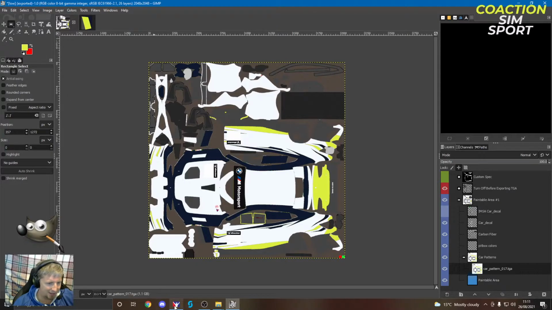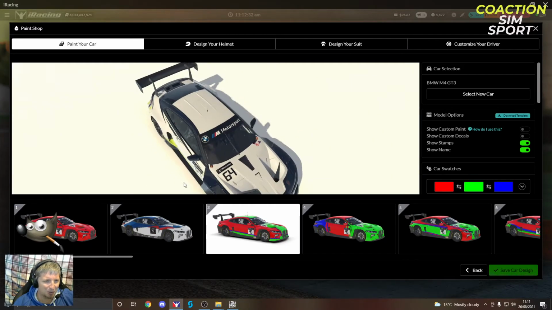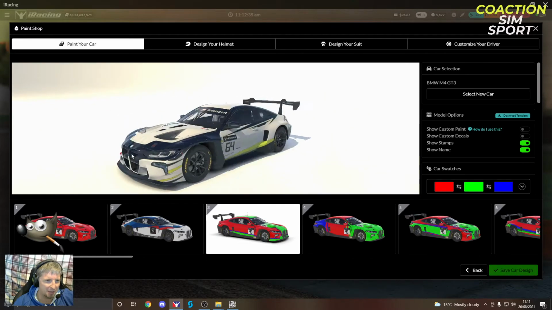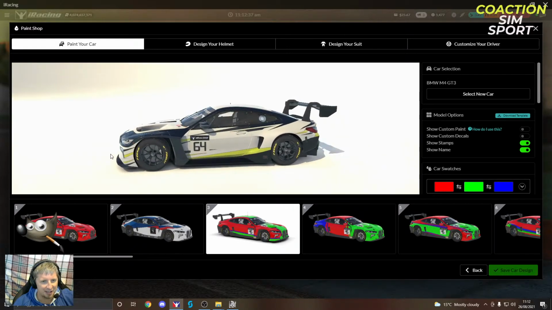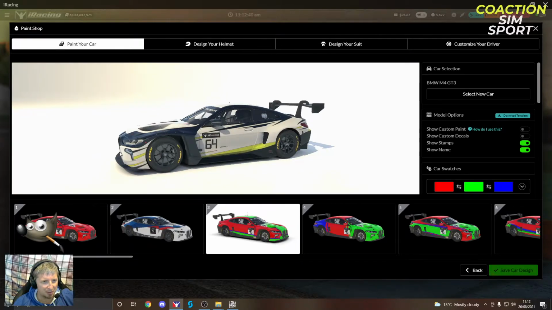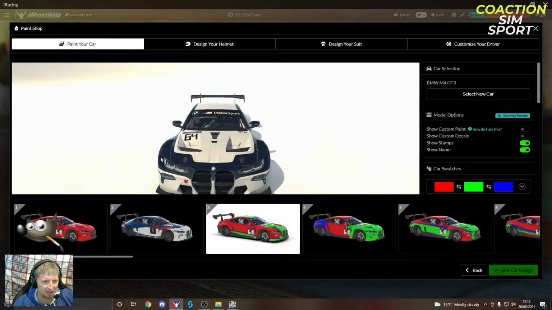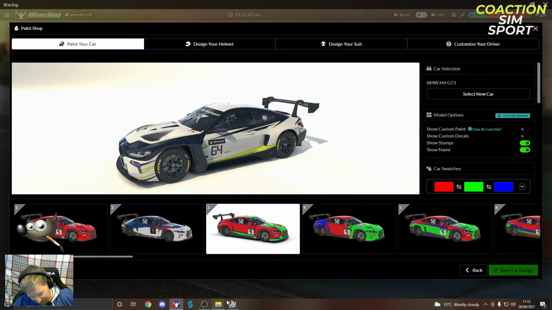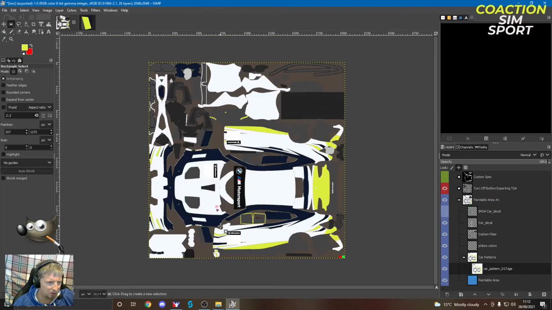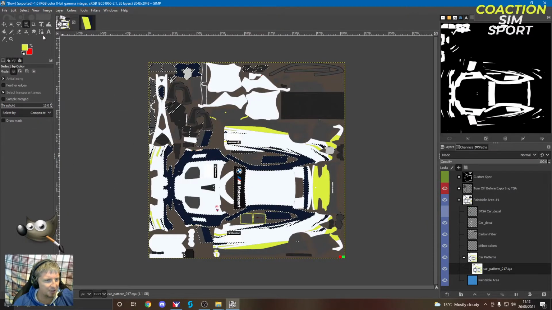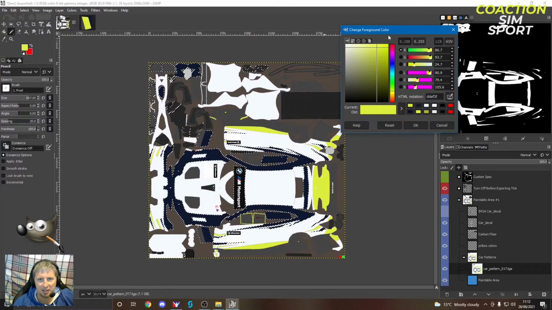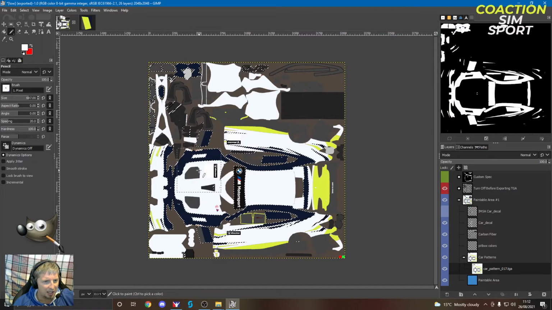Okay? The creative person in me now is thinking, ooh, how can I tweak this to make it look a bit better? But actually it does look alright as it is. I think he will just want it a little bit more white, which I understand because it is his car that he's asking me to do. So if I'm now going to make some alterations, what I would do is select color, go here, get it back up to white. I'm just going to shrink the brush size a bit and I am going to paint this white.